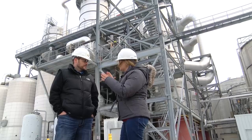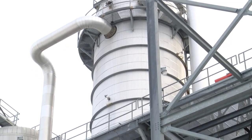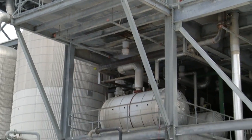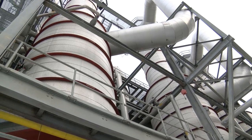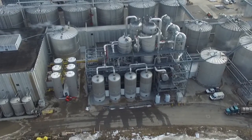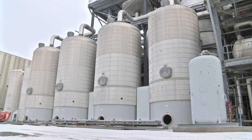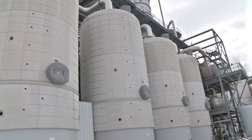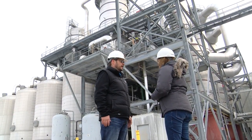Back outside, this is the distillation process. After fermentation, we run it through distillation columns to vaporize the alcohol out of the mash and water. The mash and water fall to the bottom of the first column, which we take to another tank and get ready for separation and drying. The alcohol then goes through a couple more columns to strip out the water and get it up to 190 proof alcohol. From there, we feed into the molecular sieves directly behind us, which take the rest of the water out and bring it up to 200 proof alcohol, which we then blend and ship out as fuel-grade ethanol.